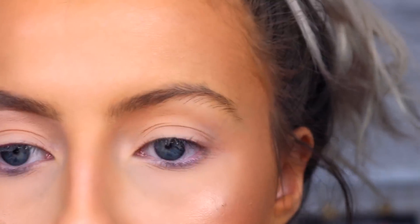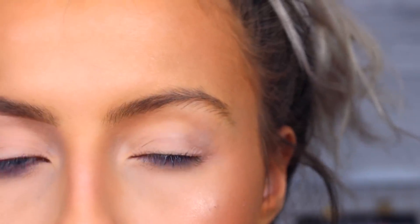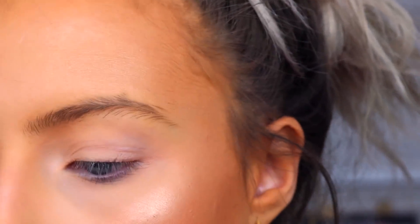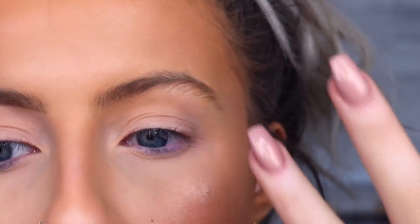The way I do my brows: I always make sure I have my base makeup done and especially all my powders on. If I do my powder after my eyebrows, the powder gets into them and they look weird. Make sure you have all your powders down — highlighter, bronzer, all the works. I also like to do my brows after foundation because if I do them first, I spend ages on them. I also find they mix with the foundation and concealers a little bit, so they don't come out as harsh.